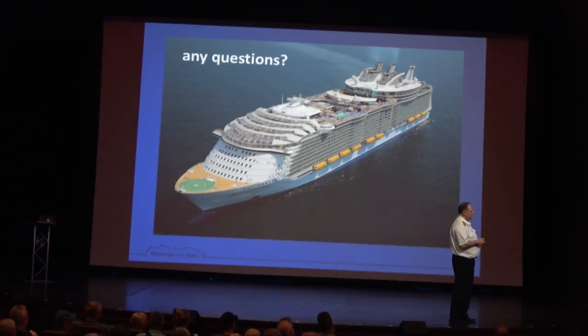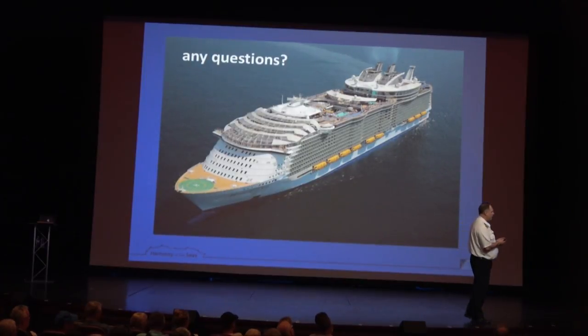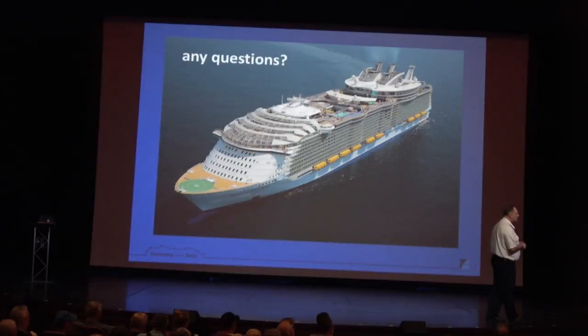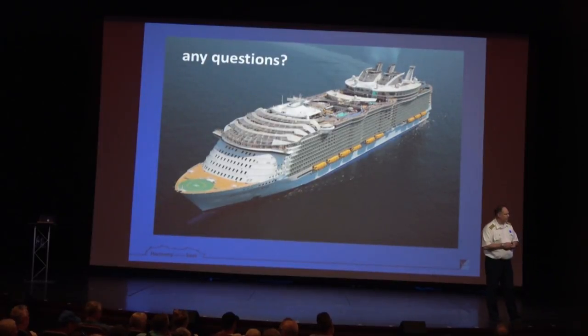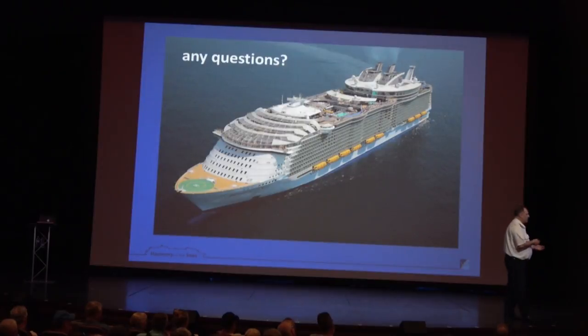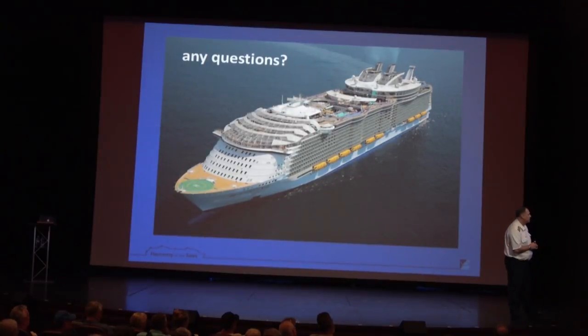But there are also a lot of places that would like us to go to their port, because having an influx of 6,500 guests come ashore, and hopefully at least being tempted to spend some money, is very beneficial to the local economy. There are some cities in the world that don't really care about that. They don't want to spend the money to build a terminal for us, but tourist areas typically would like us to come because we're good business.